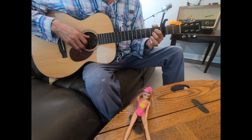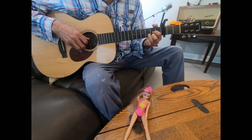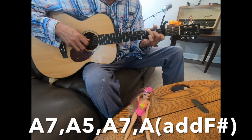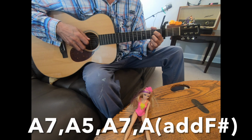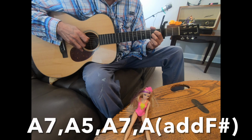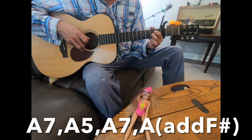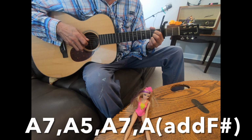Then you go to the next half. First chord, there's an A7th, and you're hitting the E note as your melody, and then you're hitting an A chord, and you're hitting the A note on the third string. Then you go to another A7, hitting the E again, and then another A7, except this time you're hitting an F sharp as your melody.